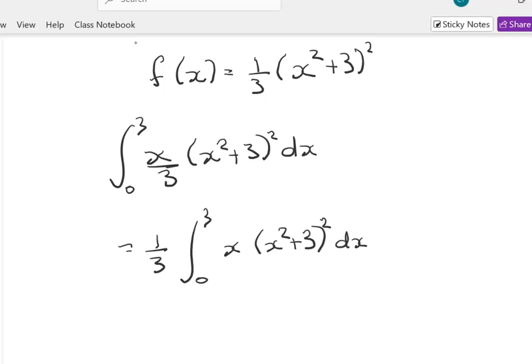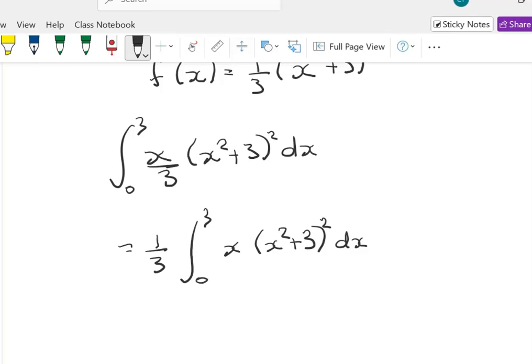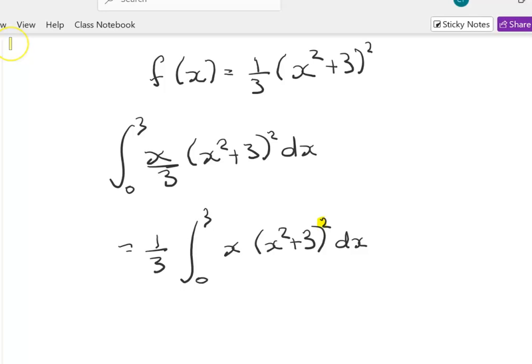Because I'm doing this for people who've just sat the exam, who are completely in the zone with their integration revision, I'm going to go reasonably fast here. You can see that this is a straightforward backwards chain rule problem, right? Because we've got a function to the power of 2, and we've got an inside function, which is x squared, and the derivative of that inside function is 2x. And out here, we've got 2x times a constant sitting here. So we've got x sitting here. So I probably wouldn't do this one using substitution. I would just get on with it.